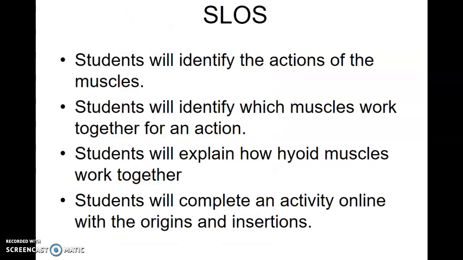So you'll be able to identify the actions of these muscles. They are going to be on the lecture exam. It'll be, what does the orbicularis oculi do? You'll identify which muscles work together. So I'm going to break it into which muscles help you smile, which ones help you frown. You'll explain the hyoid muscle group. Spoiler, most of them have hyoid in it. And you'll do online activities for the origins and the insertions.